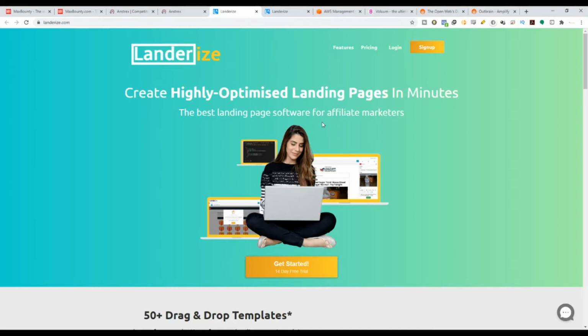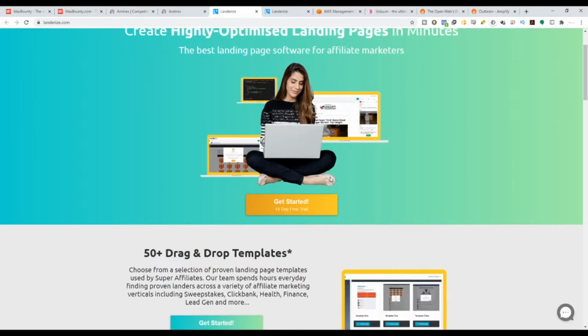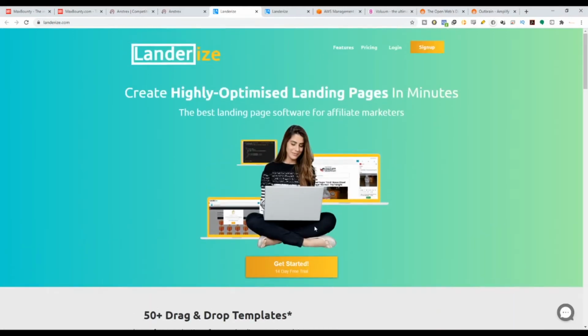The main issue with all these landing page builders is that the page loads very slow and makes the CTR go down. And then what happens if your CTR goes down is your conversion rate goes down as well. So affiliate marketers face this problem all the time, and Colin Dice, he's a super super affiliate himself, so he knew this problem and he came up with a solution called Landrise, where you can straight away build a landing page and upload it into your Amazon S3, which makes your landing page load very fast, especially catering for affiliate marketers, guys.